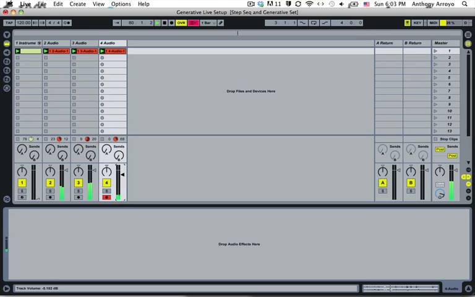So now I have these three different little tracks going on that I can mess with the volume of. I can apply effects to them if I want. I can even start recording different versions of these clips in each one of these tracks. There's all kinds of different options I can do here.